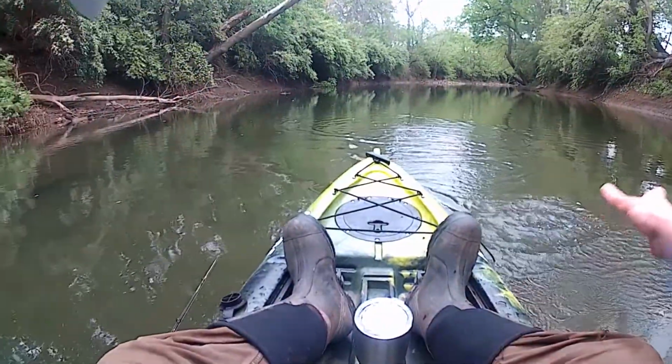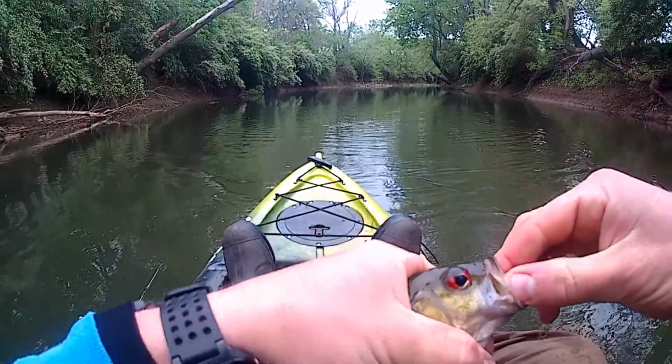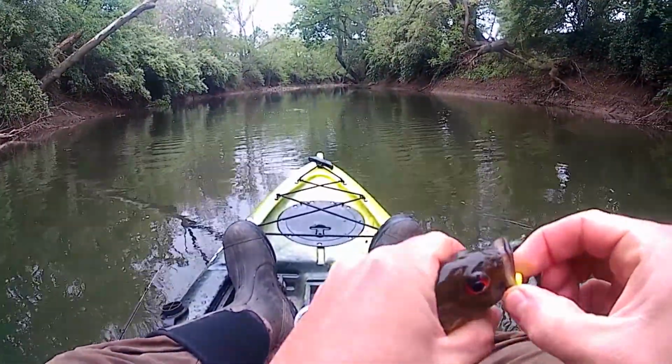I'm not sure if he has it or not. Another little rock bass. I wasn't sure if he had it in his mouth or not. But he did.